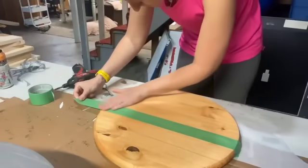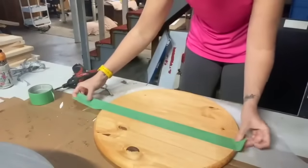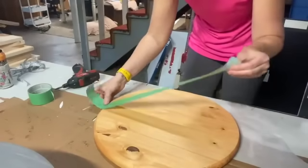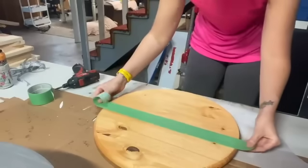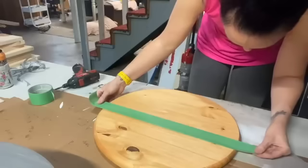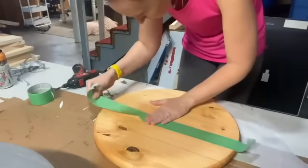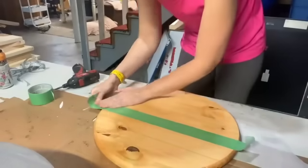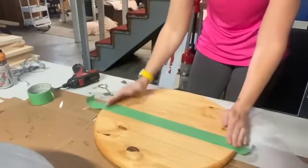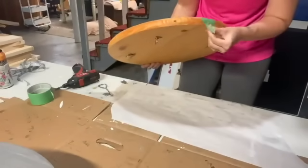And I am just using painter's tape. You can find painter's tape at any hardware store. The Dollar Tree even has painter's tape, and it works just as good. The only thing is it doesn't have the cardboard piece inside. It's kind of weird. But I got mine at Menards. It comes in all sizes, like 1 inch, half an inch, whatever you need. I have all of them.